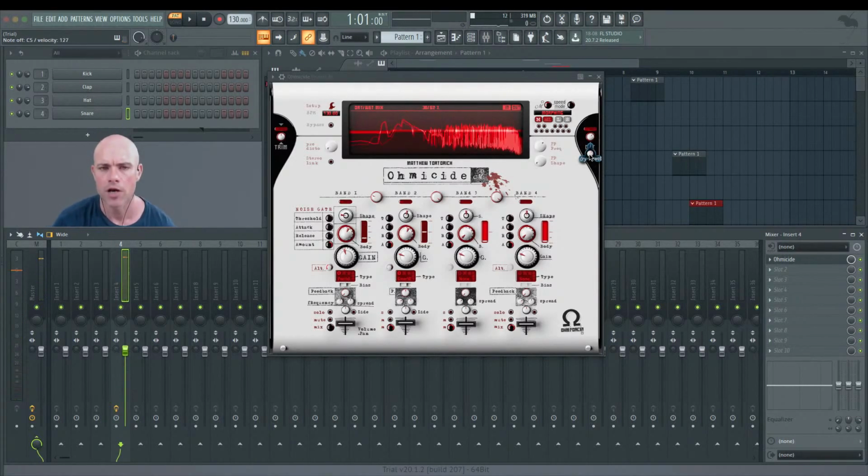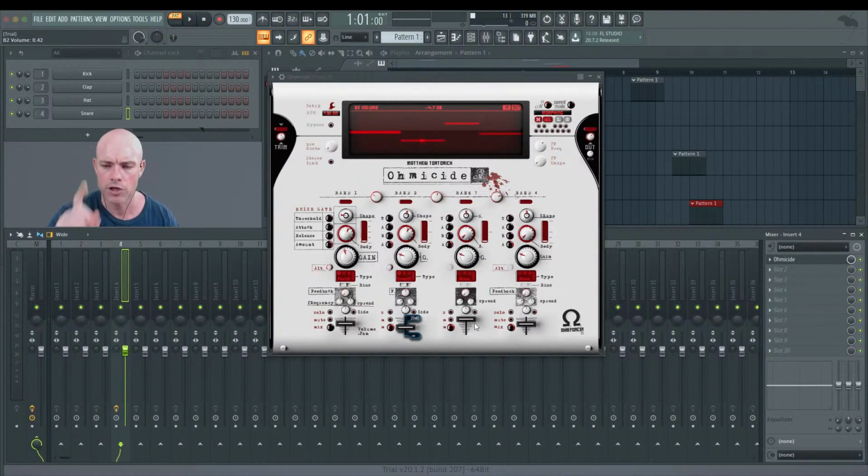But this one is actually called a multi-band distortion because right here in the plugin, like I just showed you, you can decide where you want that crossover frequency to be. So you don't have to separate and copy the sound like I showed you before. You can actually just use that one snare on one channel, and with this plugin, you can separate the lows from the mids or the highs. And like I said, you can get 4 different bands going. So with all this stuff right here, you see I have 4 different bands of control, and that's just for this one sound.